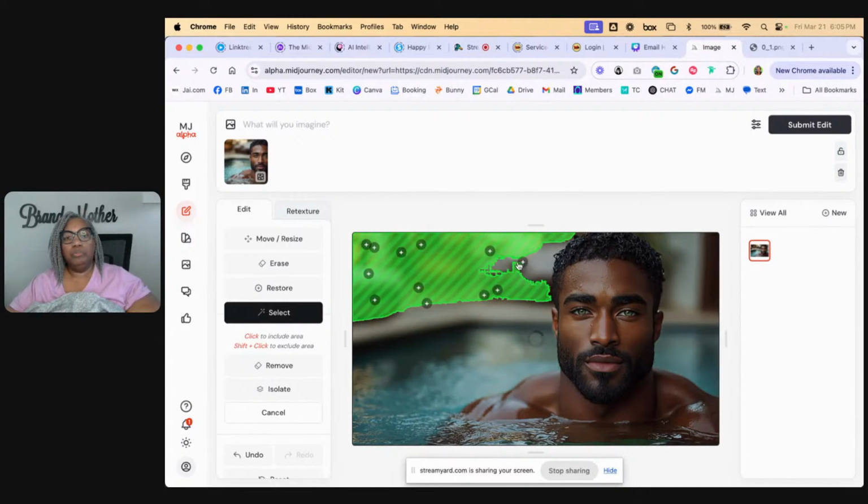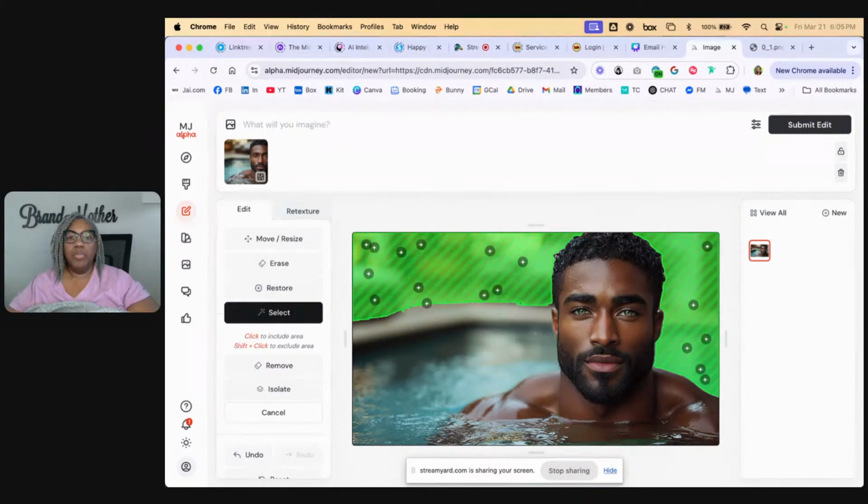So now I'm selecting using just the select feature in here. Okay, and so now it's magically selecting instead of that manual painting that I was doing before.